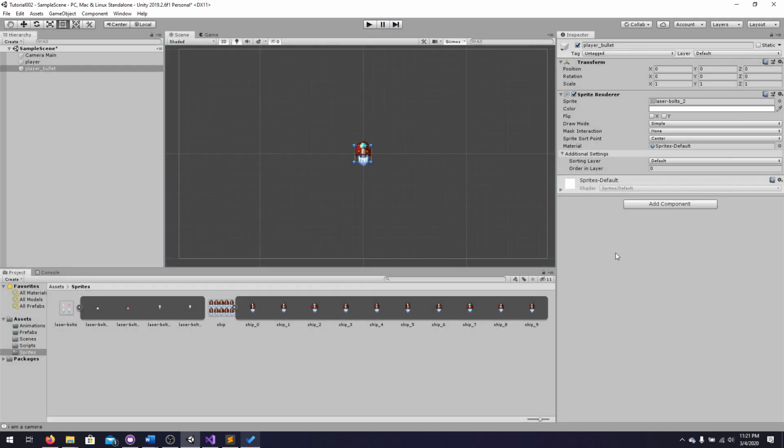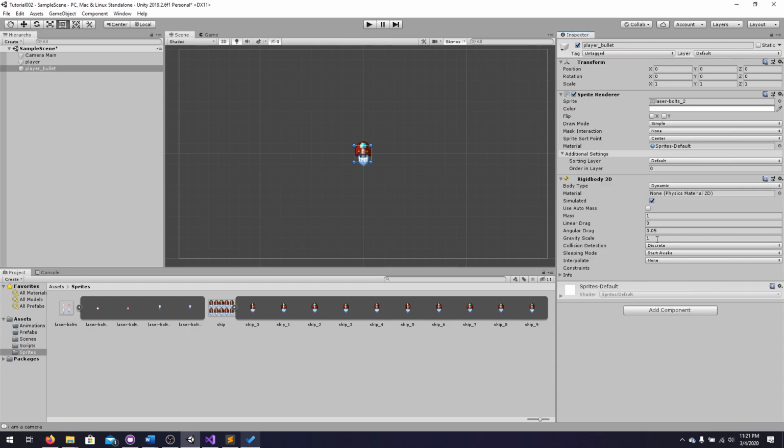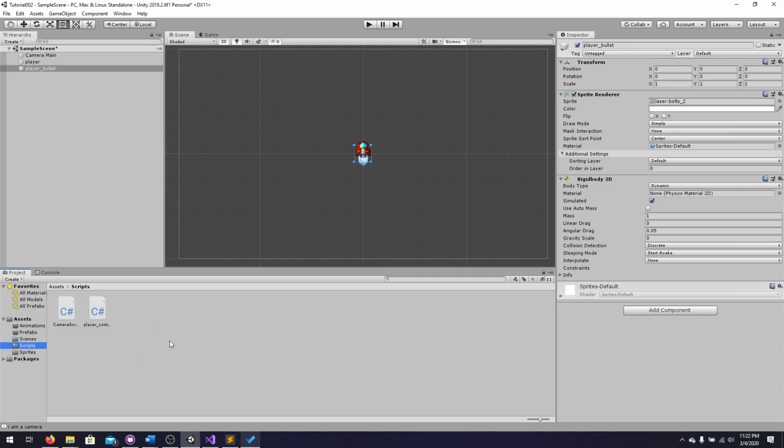Alright. Now, much like with the ship, where our bullet's going to be moving based upon physics, specifically velocity. So once again, we need to add a rigid body 2D component to the player bullet. Make sure you set the gravity scale to 0, like we do with the ship. And then we want to go ahead and add a new script to the player bullet. Now I'm going to show you a different way to do this. We previously went ahead and went to the scripts folder, right-clicked and added it right here, down in the folder window. Instead, with the player bullet selected, we're going to go to the inspector and do add component. And we're going to type in script, and we're going to choose new script.